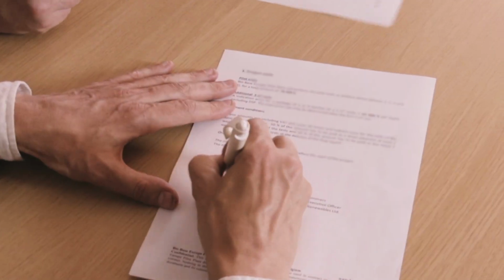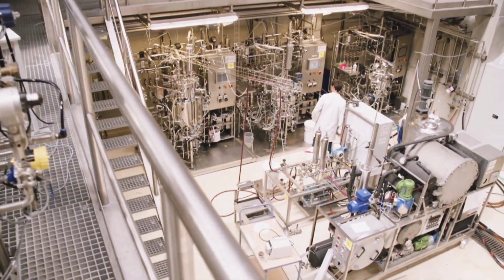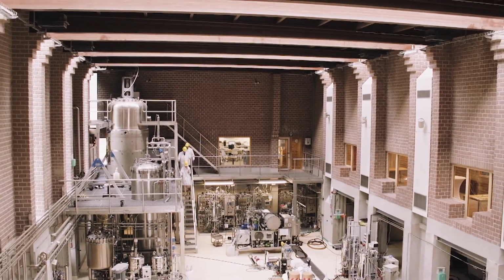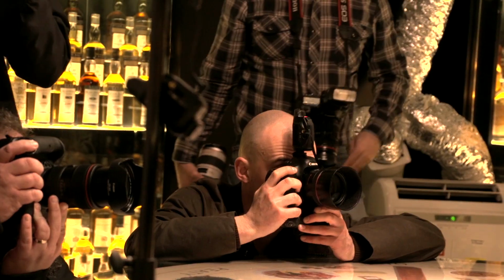A step change development for the company was receiving a £1 million project funded by the Department of Energy and Climate Change. And so we looked to see where we could find the best state-of-the-art facilities in Europe where we could develop our technology right up to pilot scale. In signing an agreement with Biobase Europe pilot plant in Ghent, we had access to a dedicated team, state-of-the-art equipment, and the facilities that would allow us to scale what was a simple lab idea into something that could now become a commercial reality. Using the raw materials provided by Tullibardine Distillery, we were able to actually reveal to the world the very first ever sample of biobutanol derived from whisky residues.